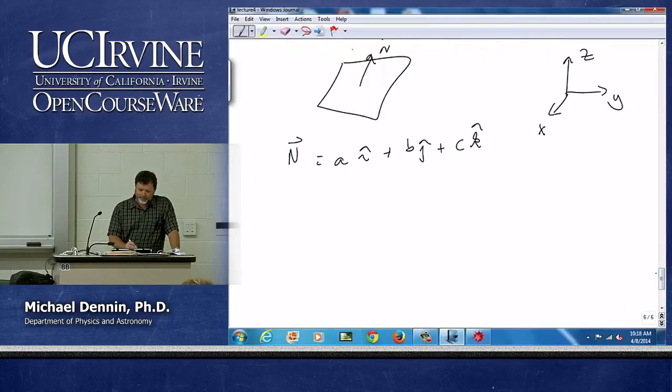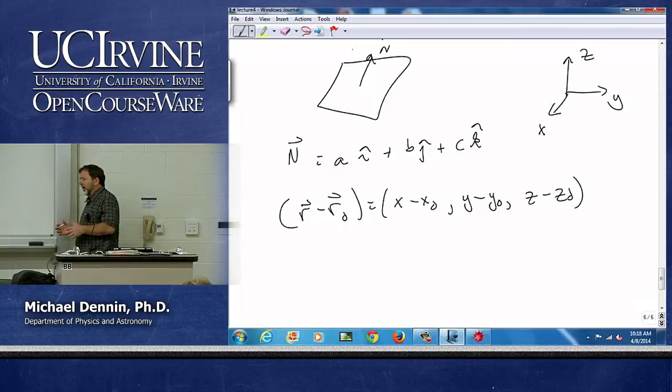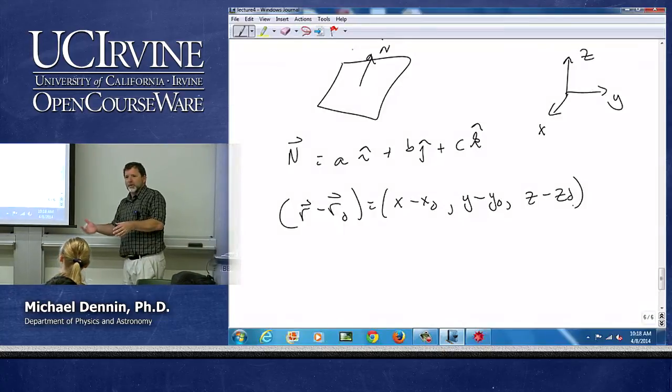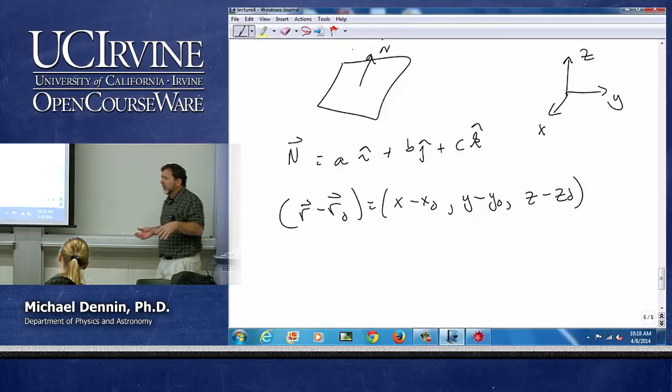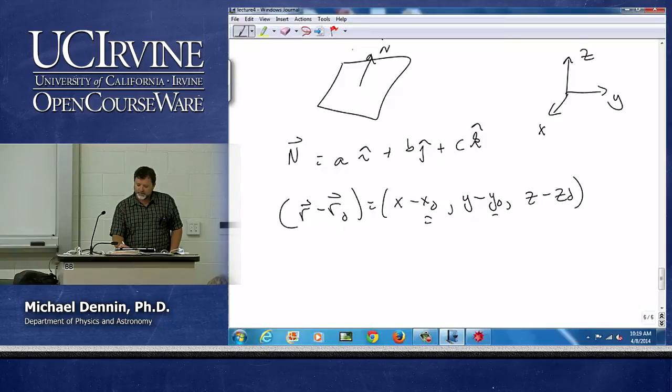We'll literally do what I did up above. If r minus r0 has the components x minus x0, y minus y0, and z minus z0. Because the vector n, I haven't defined an origin for my plane, right? I can get an arbitrary set of parallel planes perpendicular to n. There's an infinite number of planes perpendicular to n. So by picking my n and a point, I'll get a unique plane.